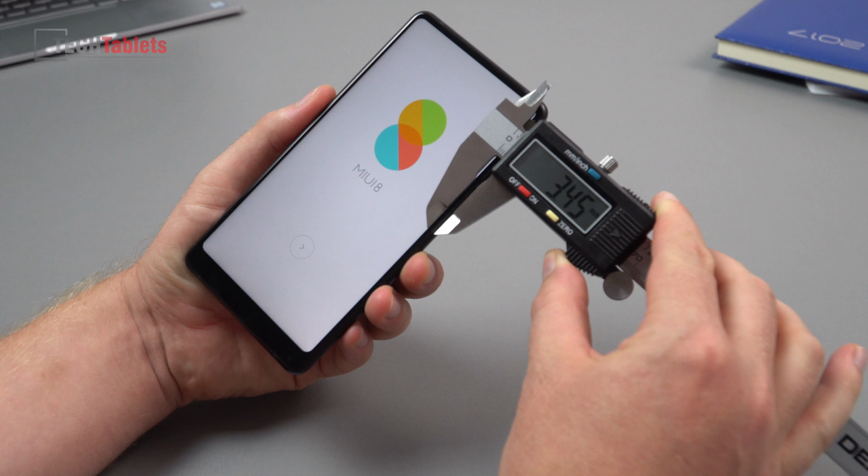Alright, that looks very nice. Feels solid. So the frame on this one is made out of metal. Now there is a special edition model that will have the whole thing out of ceramic. So the only ceramic on this is just this rear on here that looks like it's going to be a bit of a fingerprint magnet, although at the moment it's not too bad.